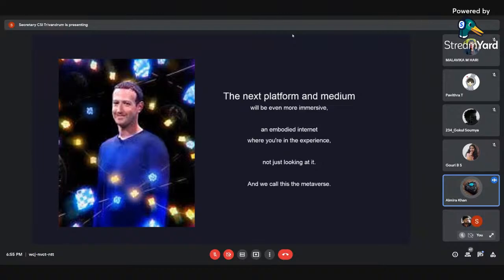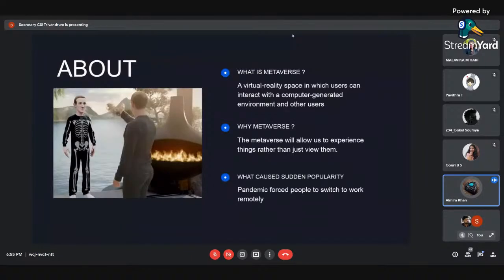To keep it simple, metaverse is a 3D VR environment in which people can interact with each other. It is like a next revolution. Imagine how cool it would be if you get a VR of yours like this. So it's like a parallel world where you can wander, shop, meet people, basically do anything that you wish. For instance, on the internet, you can see the person whom you're talking with or calling, but with metaverse, you can actually experience the person in front of you.